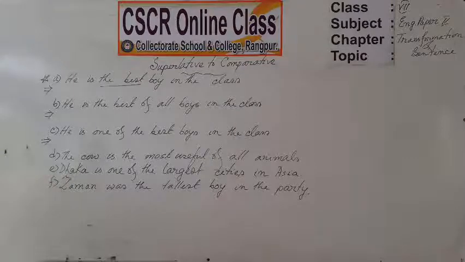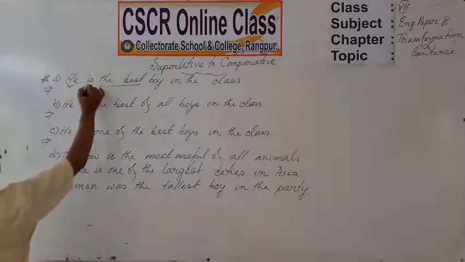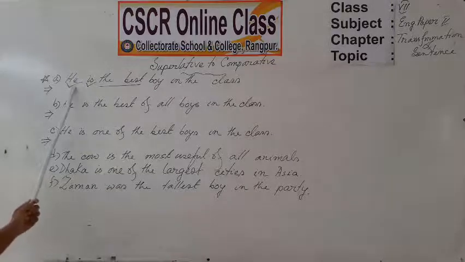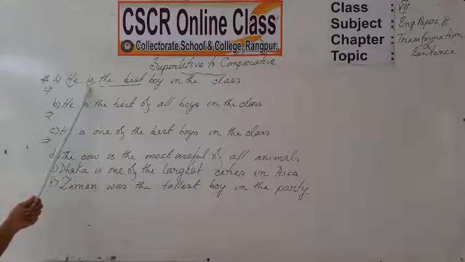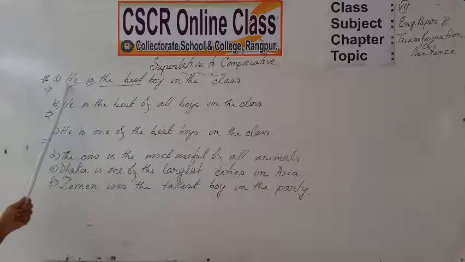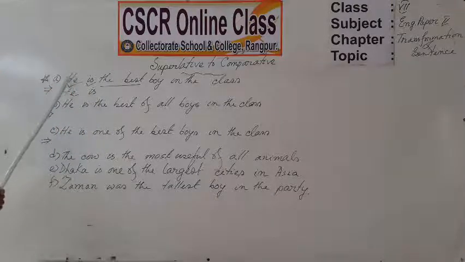Dear students, don't be afraid. It is very easy to turn a superlative sentence to a comparative one. Notice the answer. The subject and the verb of the superlative structure will again sit in the comparative structure in the same place. That means write: he is, subject plus verb. A superlative structure begins with subject and verb; again the comparative structure begins with subject plus verb.